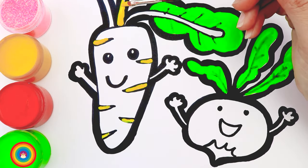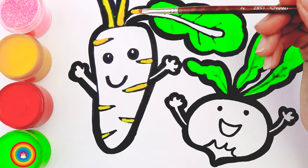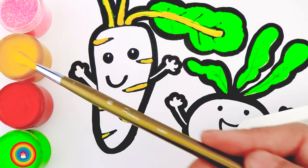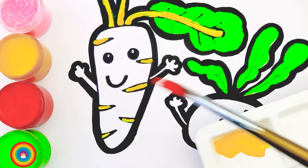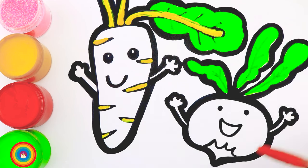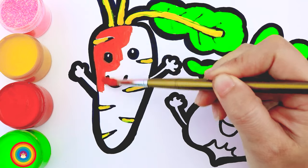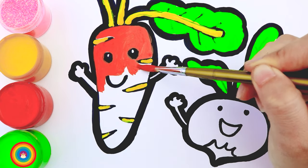I will use some yellow color for the petiole of the carrot's leaves. Shall we mix some color now? Let's get some yellow and mix it with a little bit of red color. What color do we have? Oh, orange! Yellow and red makes orange. Do you know what color this is for? Yes, the carrot! Carrots are orange. Now let's put some orange on the carrot — remember, don't use a brush that is too big because we have some details on the carrot.